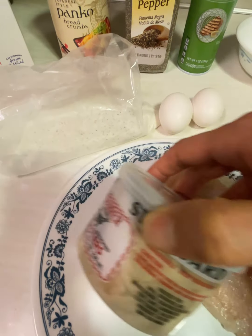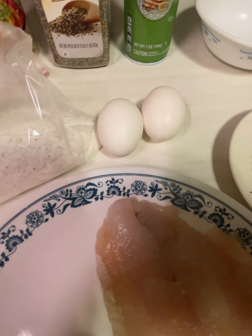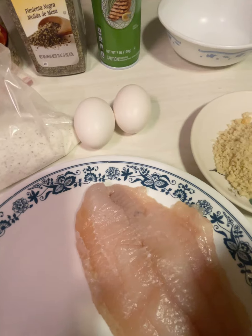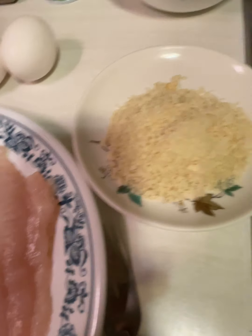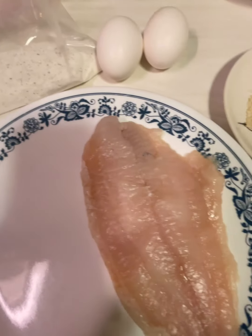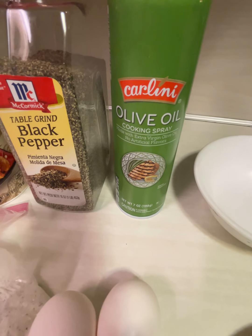And then from there, you're gonna beat 2 eggs, real nice. You can add milk, but I'm just gonna do eggs. And then put the oysters with the Mochiko on it already into the beaten egg. And then from there, you're gonna put the oysters into the Panko breadcrumbs and put it in the air fryer and spray it down and let it cook for about 4 to 5 minutes each side. Spray occasionally with the olive oil cooking spray.